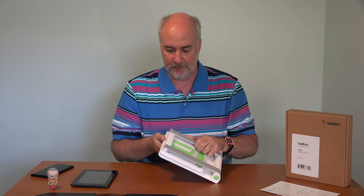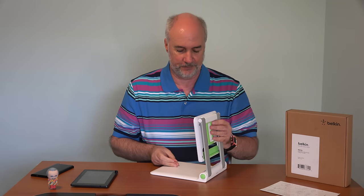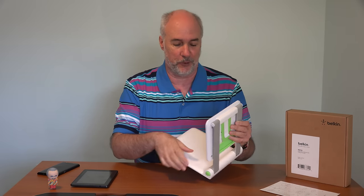I'll open this up on the desk first, show you how it articulates, and then zoom in so you can see in detail. This part seems to be plastic with metal here and some green plastic too. So that comes up and locks into position. This is the base — also where you can put your documents to videotape, take pictures, and use it as a presentation tool. If your phone or tablet has a way you can run a cable out or by software, present it onto a large screen TV or a projector. I don't have those other components, but I'll show you how that would work.